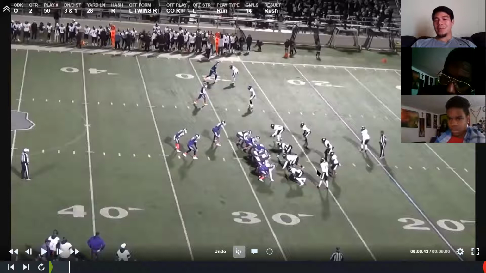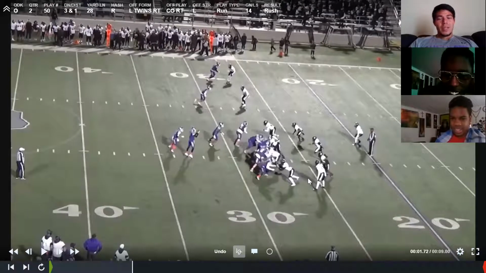This guy was a dude. This guy went to A&M or signed with A&M. He was a 5-star recruit. He was a dude. So, again, as you can see, this play is going to be cut off right. Benito's on the left side. This is Benito right here.